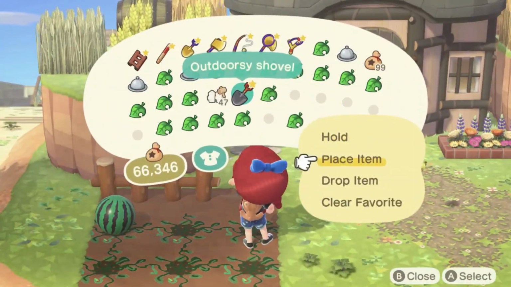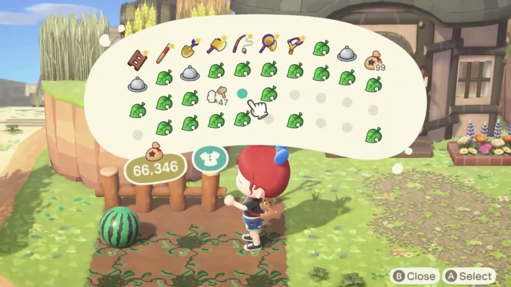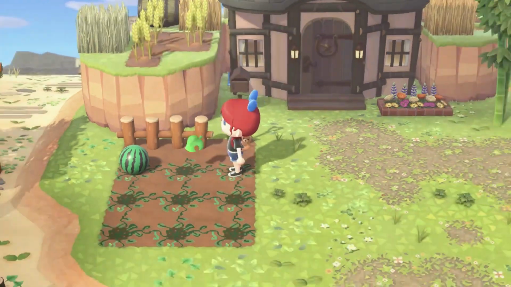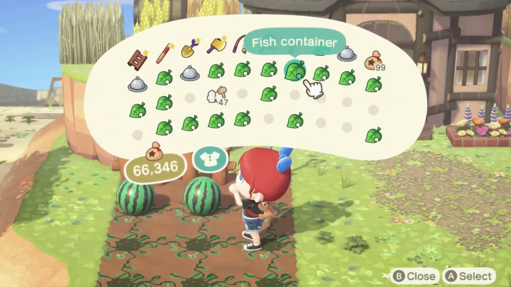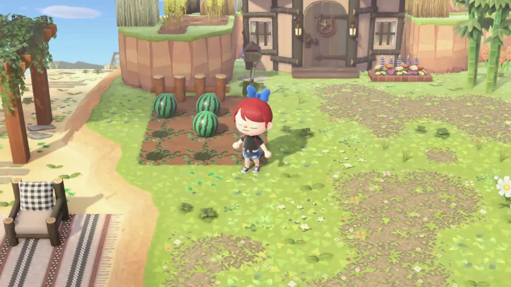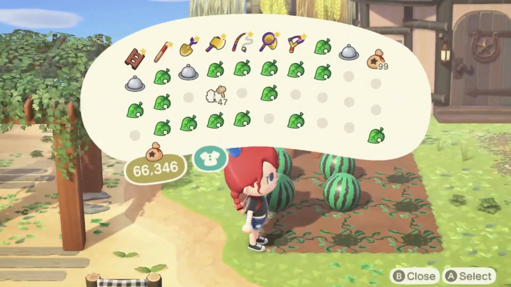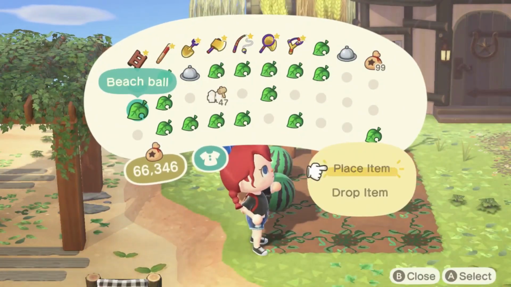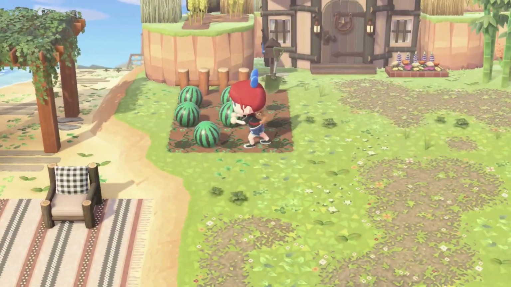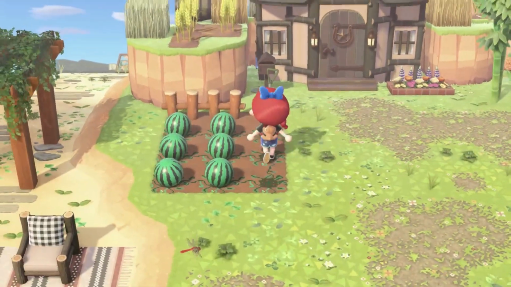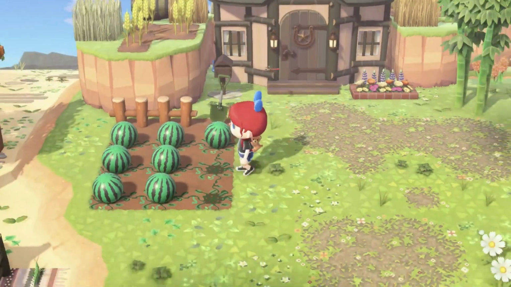I found this vine design just by searching vine in the custom design portal in the Able Sisters. So I don't have the code for this unfortunately, but if you search it and just type in vine, you'll find it was like the second one that popped up. And I saw it was pretty simple and cute. And I don't have many empty custom design slots on this island. Actually, I have none. So I definitely didn't have space to do a really complicated design.